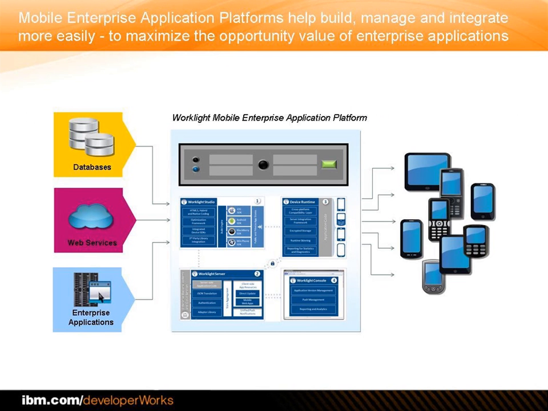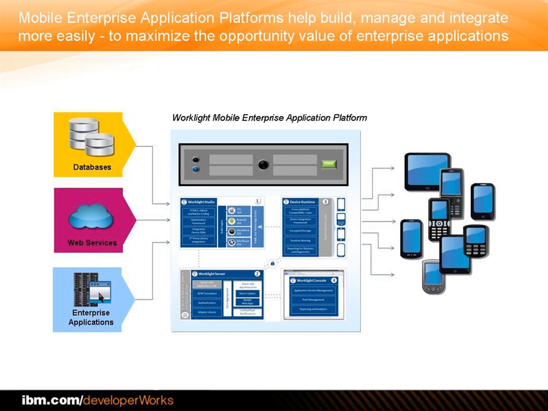Of course, if we were limited purely to JavaScript and HTML, that might become a little difficult. So therefore, what Worklight does is add a Worklight server between your backend and your mobile application. When you have a version of Worklight running, you will also have a Worklight server running behind your firewall. And the Worklight server is going to be the component that takes care of connecting to your backend for you. In order to do that, of course, IBM Worklight has developed and put at your disposal a lot of different APIs and what we call adapters in order to do this backend integration in a very easy and seamless way.